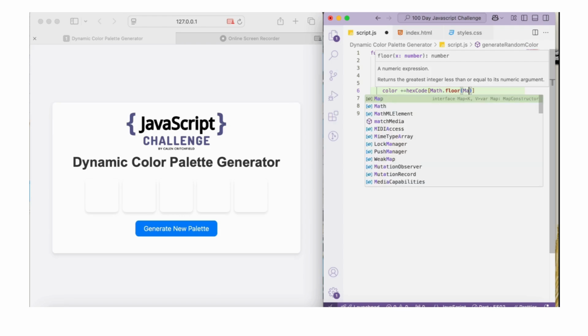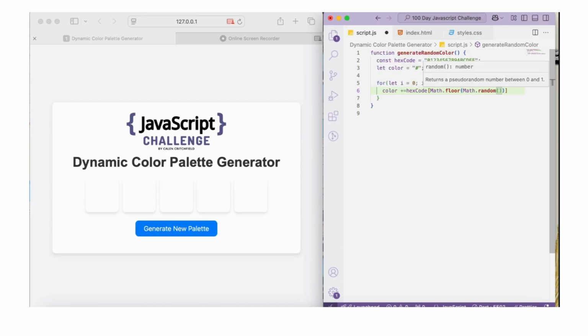And in there, because we're choosing a random number, we'll also use Math.random, which generates a number between 0 and 1. But of course, we want to go through our whole hex code, so we'll multiply that by 16, so that it has access to all of the digits in our hex code.